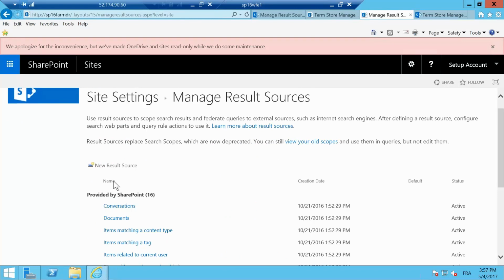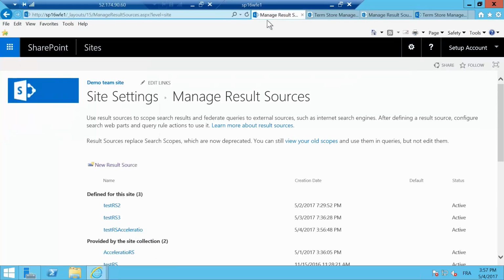farms. And indeed, even if you define it at the level of site collection, this result source ends up in the search administration database, which is not synchronized. It's not supported and I will get back to this because it's a real issue. We have a solution, but it's an issue in terms of architecture.